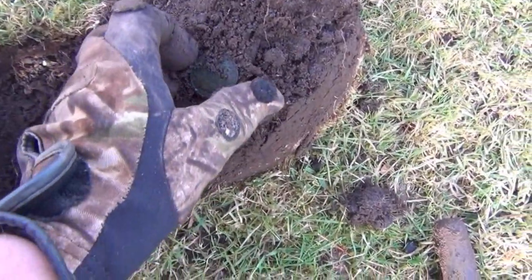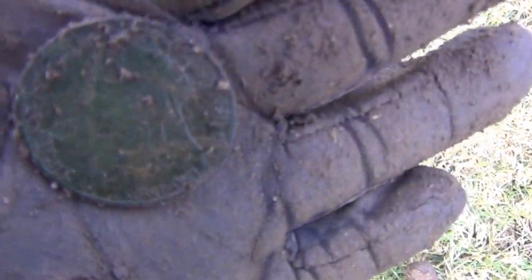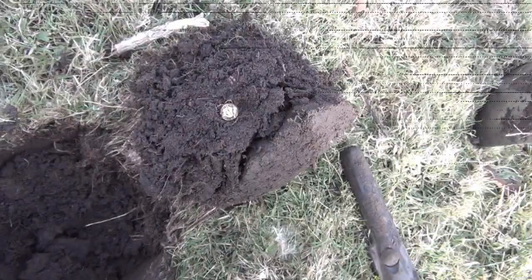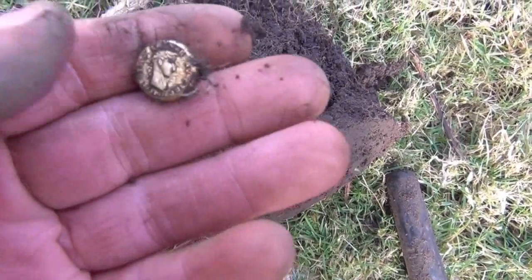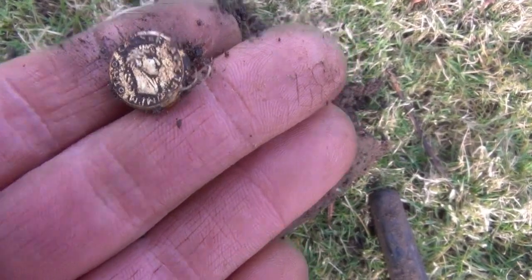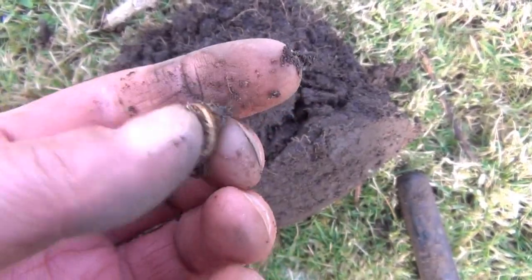This is a strange one — we've been digging modern pennies down to about 5 inches, then here's a Victorian penny, not more than three. I thought I'd found my first gold coin in extremely good condition, looks quite authentic, but unfortunately it's a button. So that's a bit of a bummer, but it gave a great signal though.